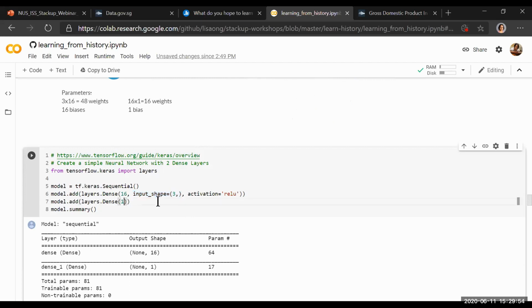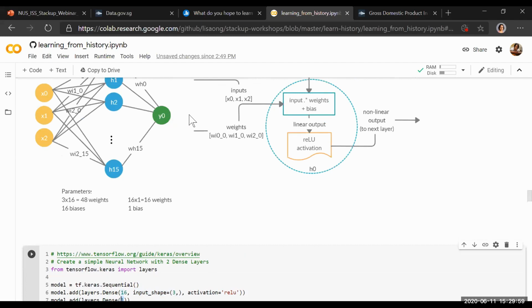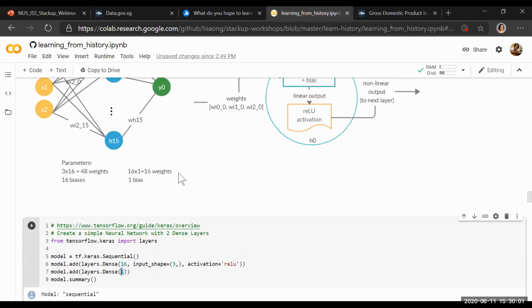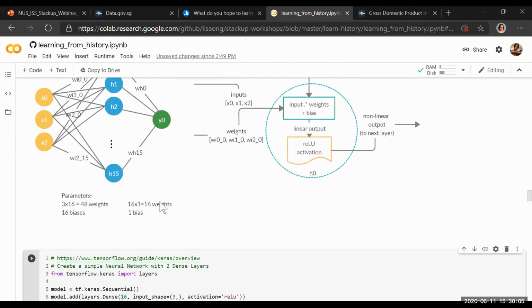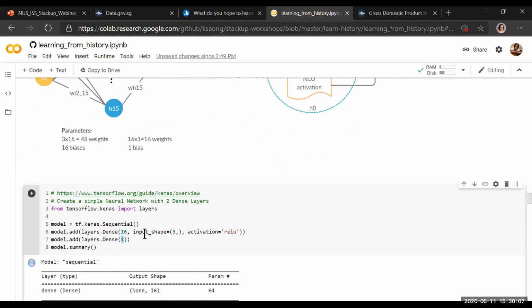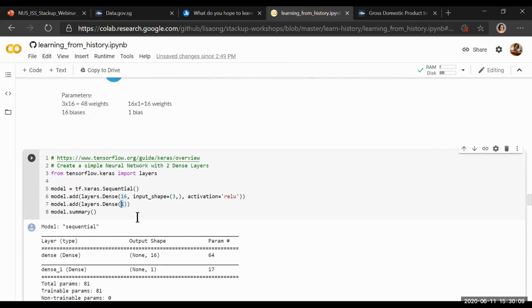Second thing, output size, is always fixed, right? Right now, it only outputs one value. You can have multiple values. It's possible. You can say I want to output t plus 3, t plus 4, t plus 5, also can, but right now it's fixed. Okay, so these two things are fixed: the output shape and input shape.